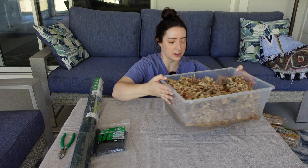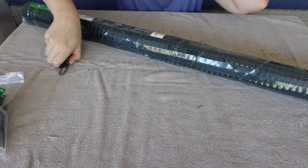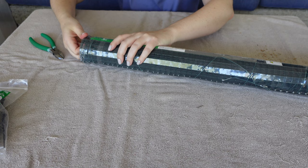When you're working with moss it's going to be extremely messy, so put a towel down or do it outside where you can easily sweep away the mess. I would not recommend doing this indoors. Alright, I'm going to zoom in and we're going to get to cutting this wire.